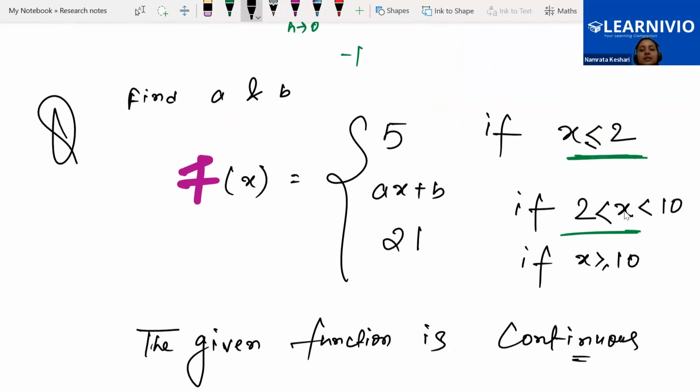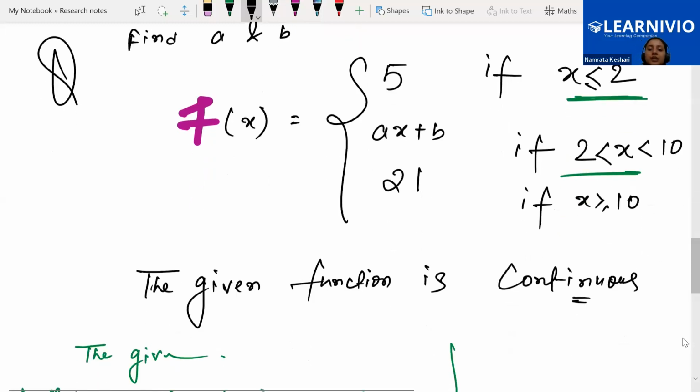Yes, ma'am. So we will be saying that since the function is continuous, continuous means everywhere continuous in its domain, it must be continuous at x equals 10. And here again we will take the left hand limit at 10, the right hand limit at 10, and the function's value at 10, and just compare them.